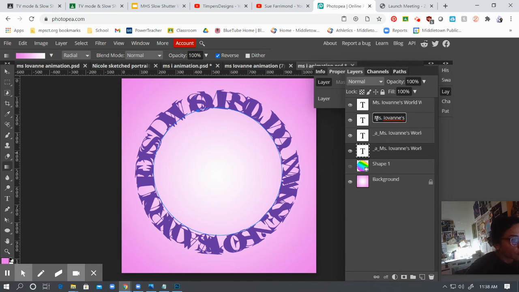So I guess in a sense, this is a little bit of computer code that we're doing. Control V to paste and get out of there.